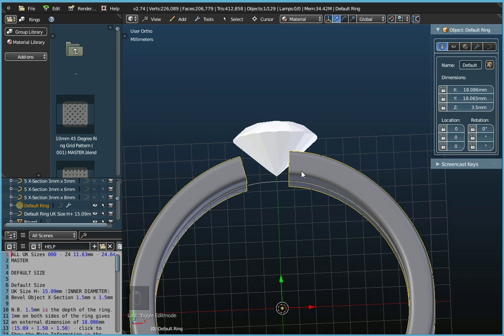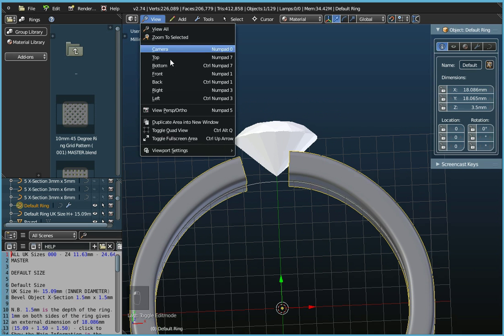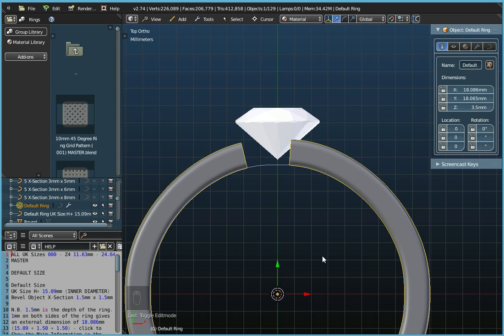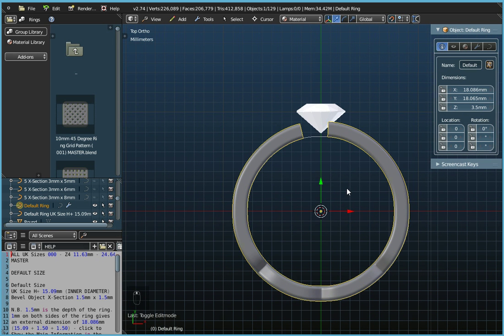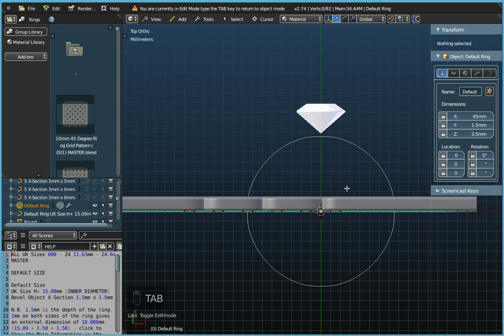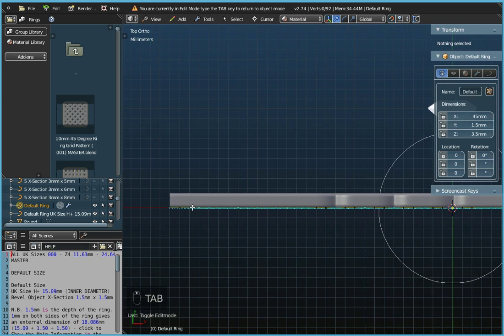So I want to do the same to the other side. So this is the right hand side as we're looking at it here, so it'll be on the left when we go into edit mode. So if we just go to, I think it's View and Top, so if we press the tab key to go into edit mode, we want to delete on this side.